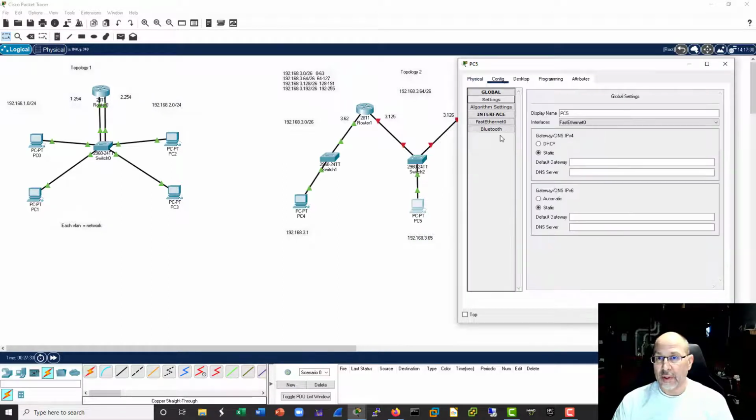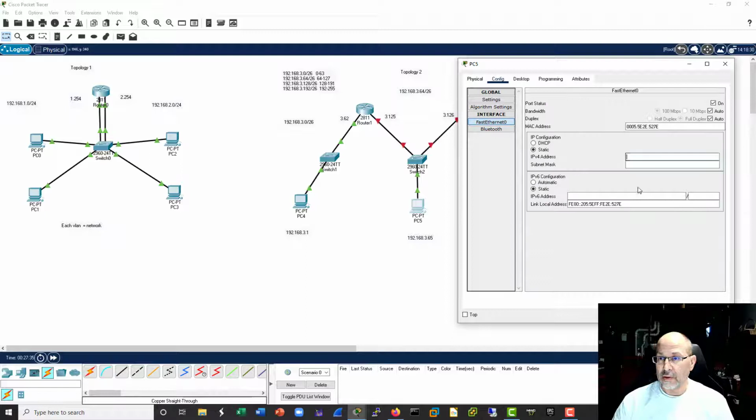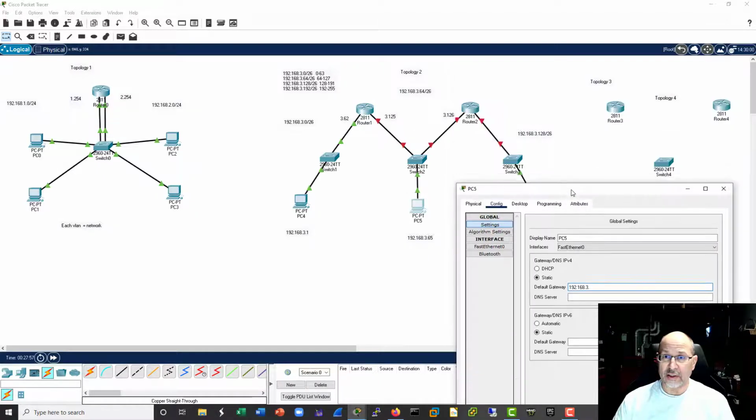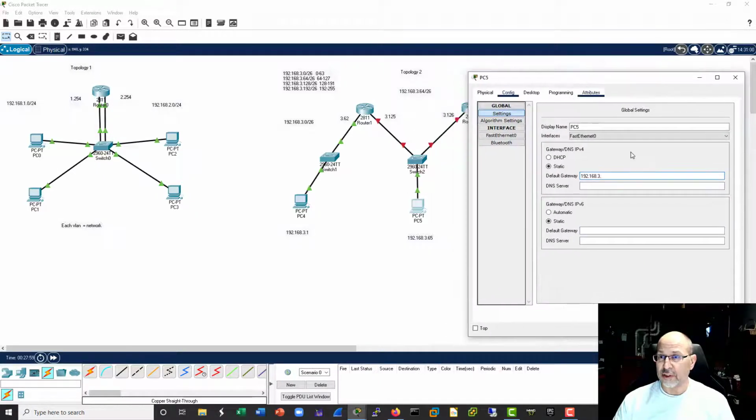Okay. So 192.168.3.65. Change our mask and our default gateway. Now this one is not tricky, but we just have to remember that we're in the middle between two routers. Normally you would pick the best default gateway for a host, but in this case it doesn't really matter because the topology is symmetrical. So I'll just go with 125.